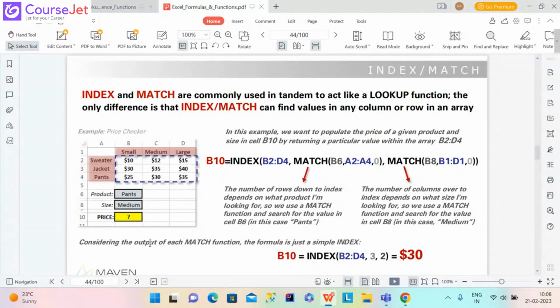Okay, considering the output of each match function, the formula is just a simple index. So the output of this B6 lives in the, where it lives, the third position. One second. And two.